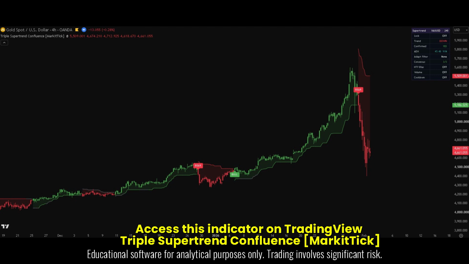A real-time dashboard displays the state of every filter component, the current consensus count, and trend direction. For structural reference, the script can plot ATR-derived risk levels, a stop-loss distance, and 3 reward tiers expressed as R multiples, purely as a visual framework for understanding volatility-based position structuring. JSON-formatted alert payloads are also included for those studying webhook-based automation architecture.